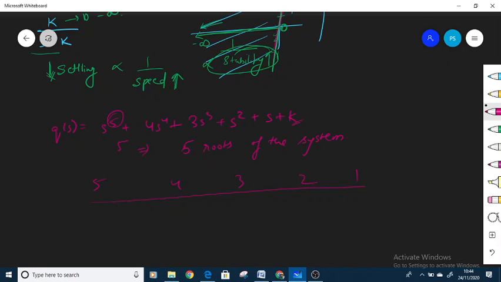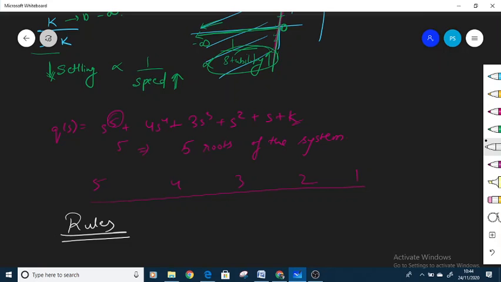Aim will remain the same, that is, you have to trace the closed loop poles of the system as the value of k will vary, but not in the conventional way. So this was the introduction lecture where I wanted to emphasize what is the need of root locus. So what actually is done is that we have a set of rules. So you will be learning a set of rules for the root locus, and you follow those rules and then you make the plot. These rules make the entire process very much easy, and then you can see the final results.